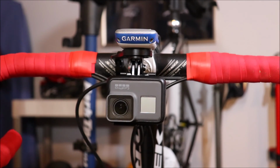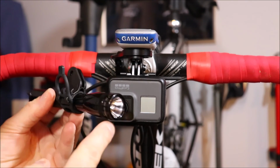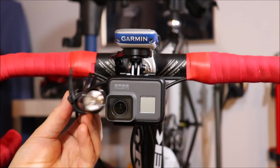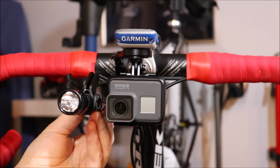Do want to mention that it did come with one other thing in the package. This little plastic piece and this little rubber band here can be used to hang a light. I put a mag light on here just to demonstrate, but if you want to put a light on your bike, this will work as well. I can't imagine I will use this, but you never know. I'll put it in my bag, and someday I'll pull it out and maybe go for a ride at night.